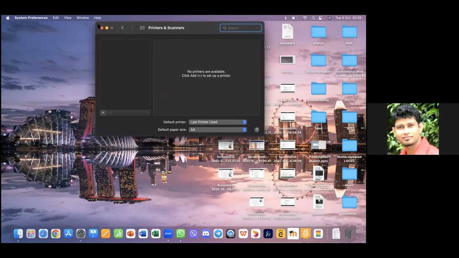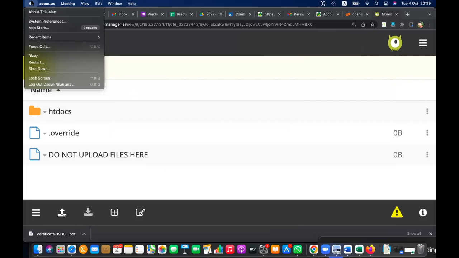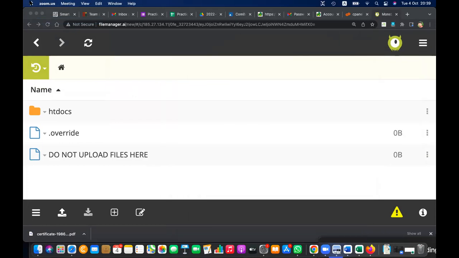First of all, it's like this, right? So let me share this with you. Can you see my screen? This is how you work on the MacBook. First, you have to go to system preferences in the Apple menu. There you need to search, close this, Apple menu, system preferences.